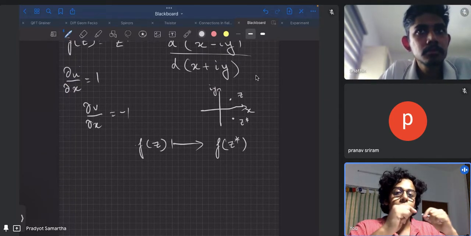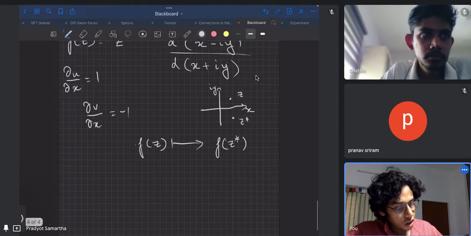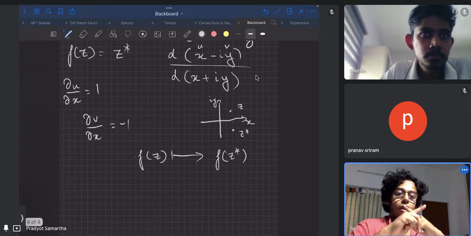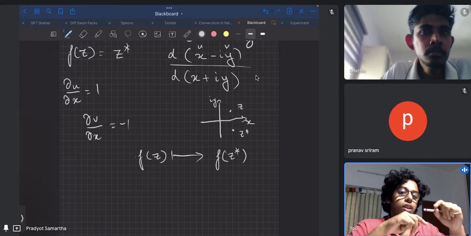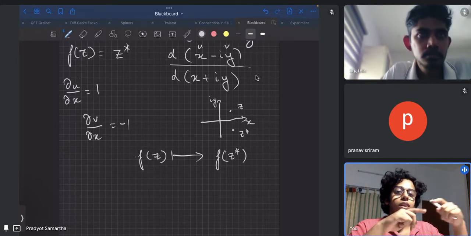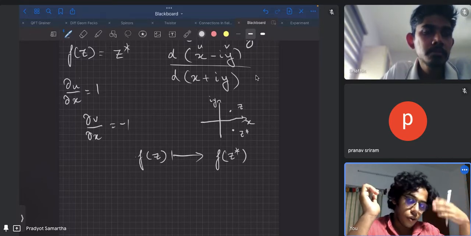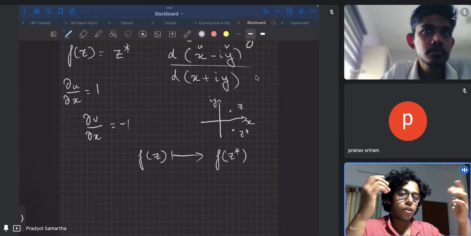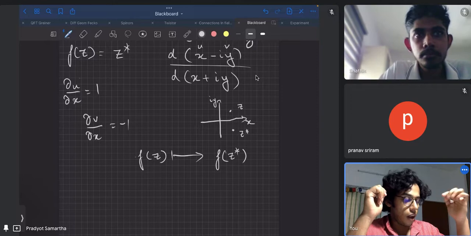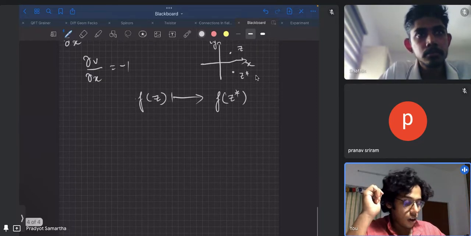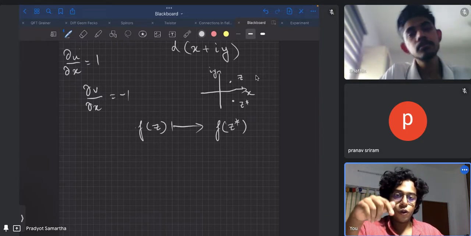So when you try to measure the tangent, you find that the tangents with respect to z can be defined in two different ways, depending on whether you approach from the x direction or the y direction. So basically you have a complex and a real part of the tangent itself.